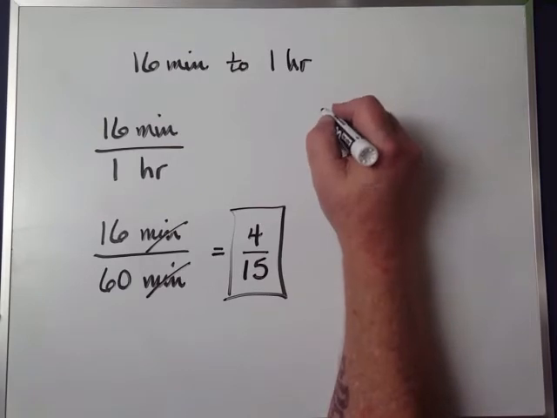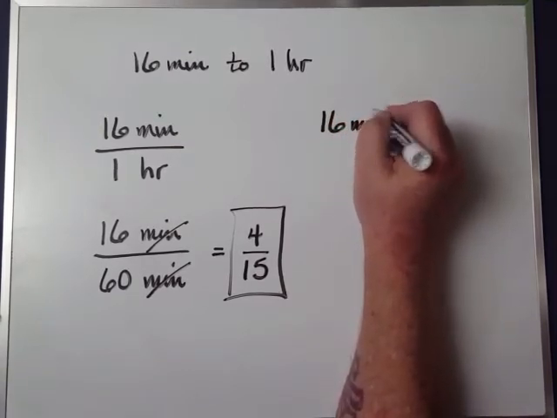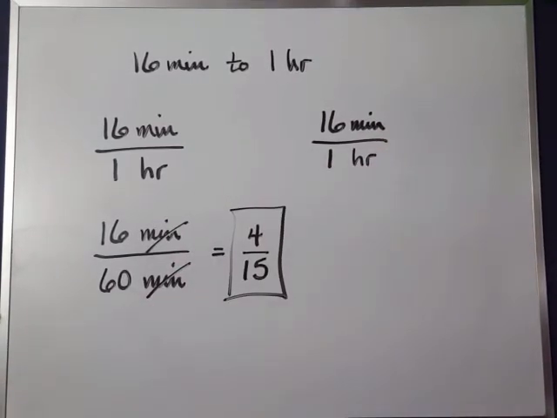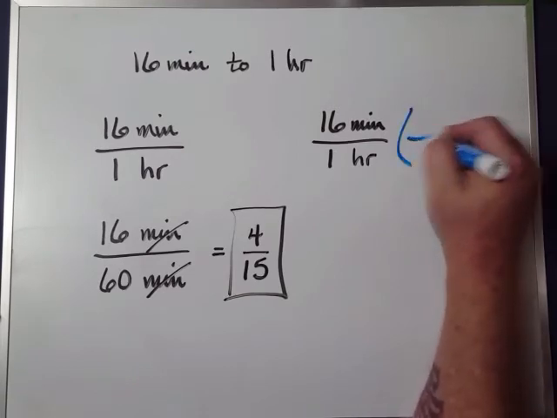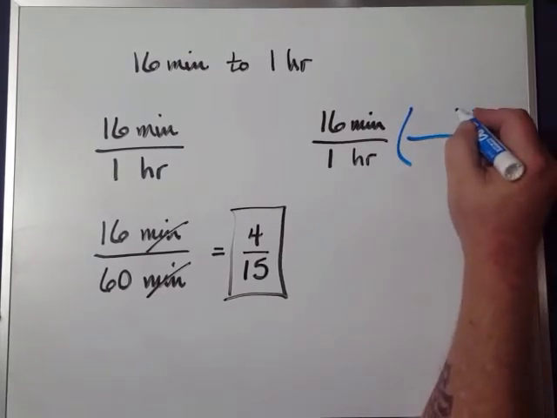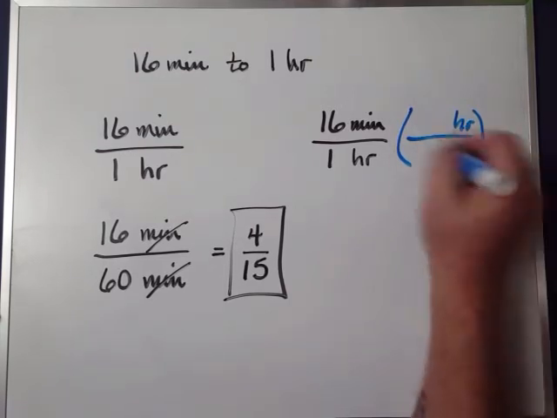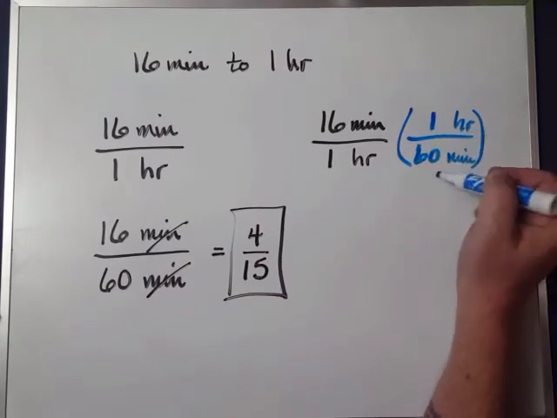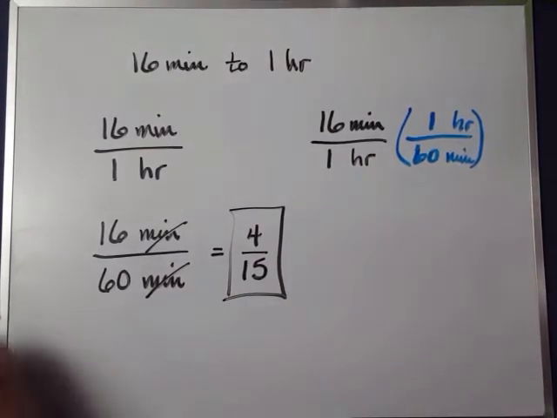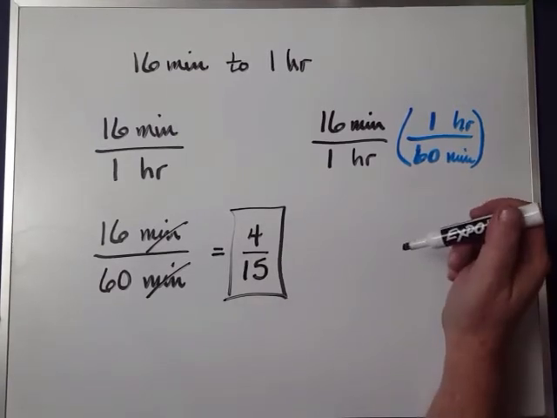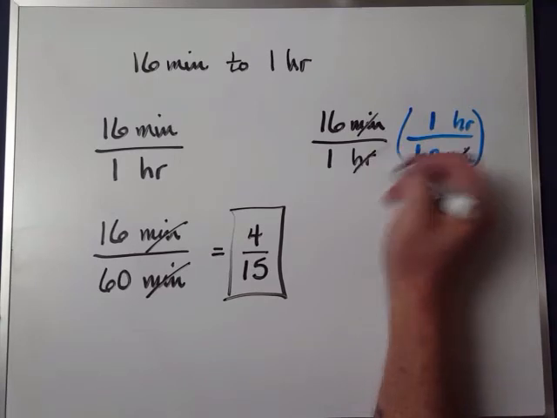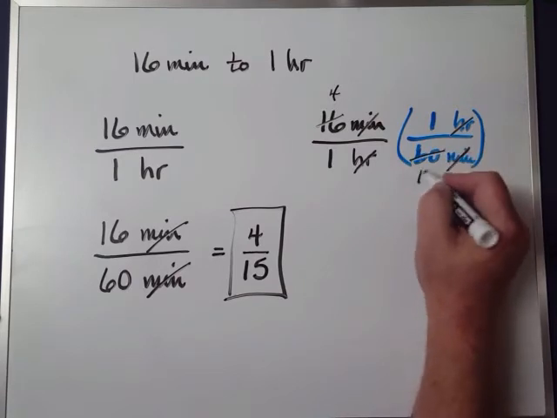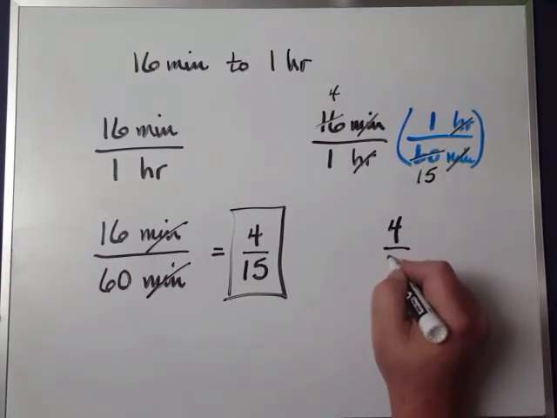If we use a unit conversion factor, it would look like this. Although in this particular problem, we're not going to see any great advantage with the numbers. Hours on top, minutes on the bottom, so they will cancel. I know that 1 hour is 60 minutes, so this is something over itself, which is a big blue 1, a unit conversion factor. Minutes cancel, hours cancel. 4 goes into 16 4 times, 4 goes into 60 15 times, and of course we get the same ratio.